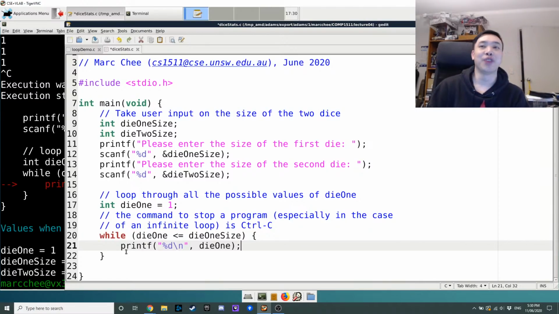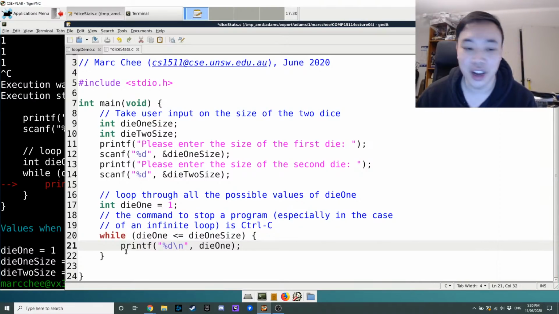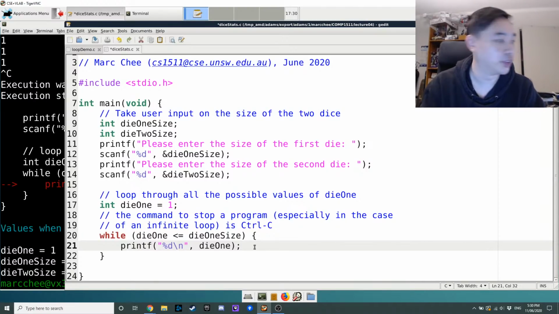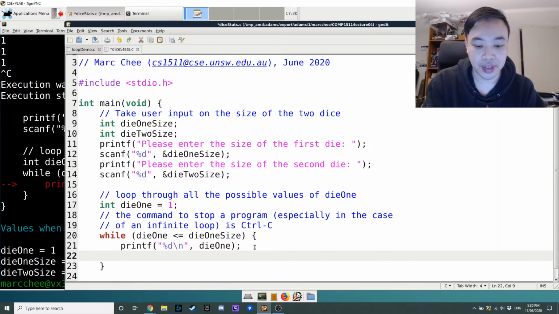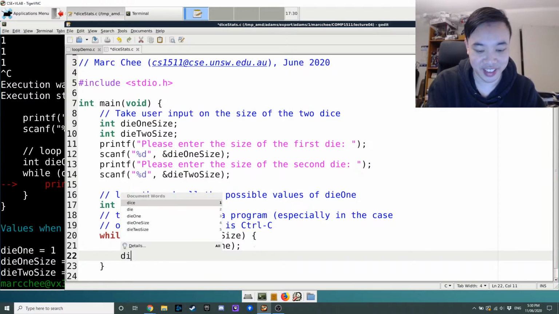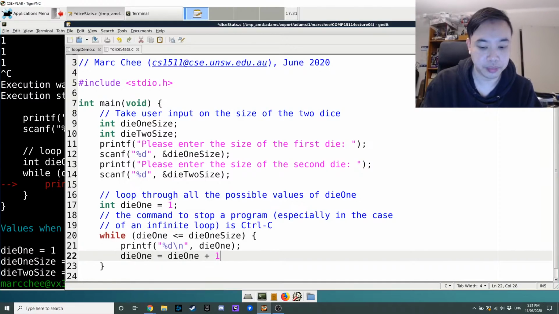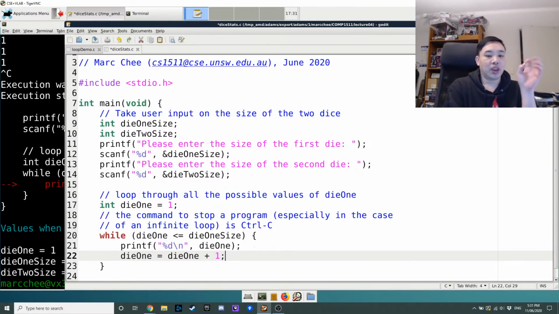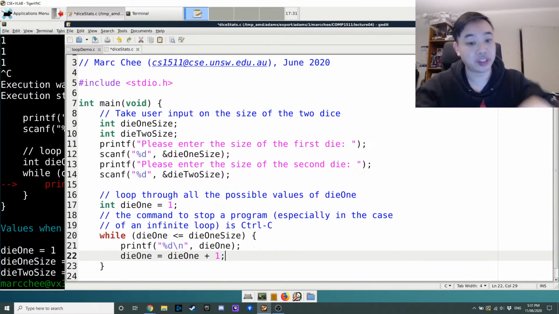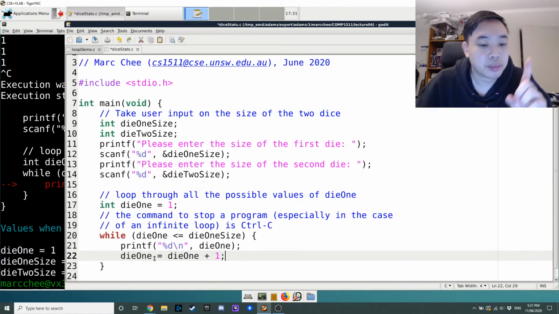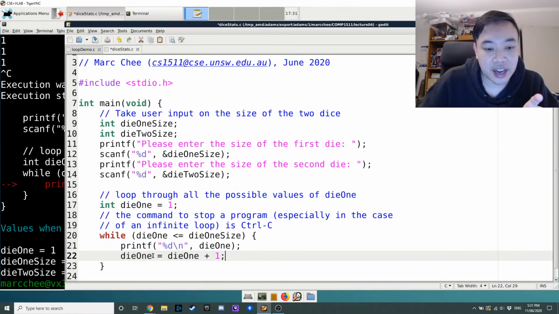Okay, so hopefully everyone was screaming at their screen, "Mark, what are you doing?" like when I did the copy paste before. What I had there was, I forgot to do this: die1 is equal to die1 plus 1. Now this thing will increment. It will increase at the end of each loop. I'm going to add something to this now. I'm going to show you a new bit of code.